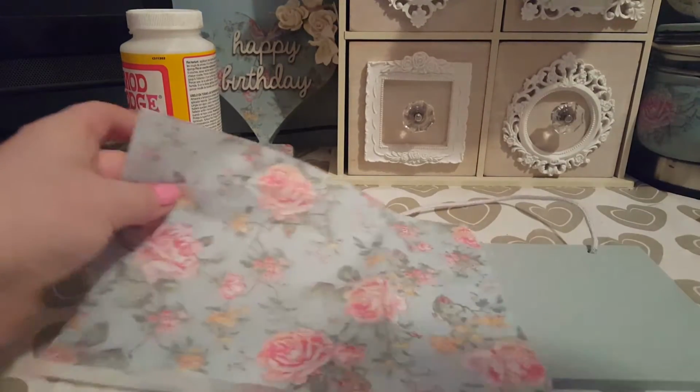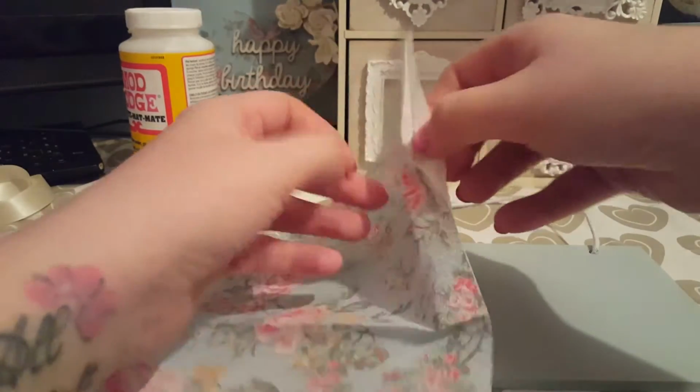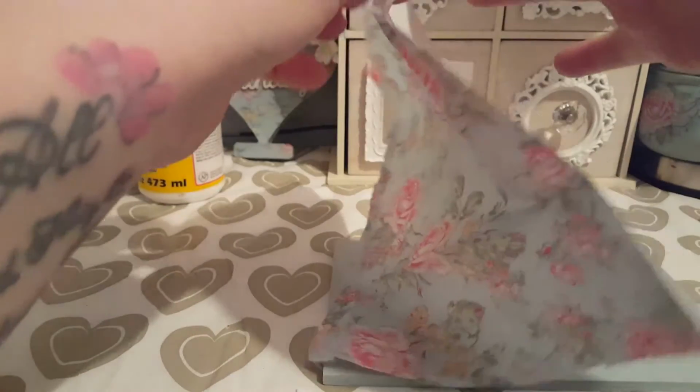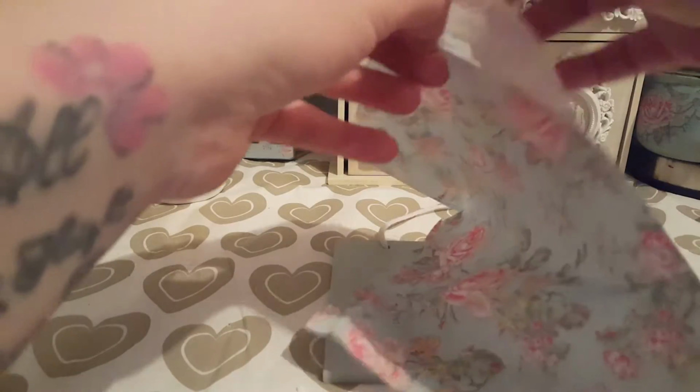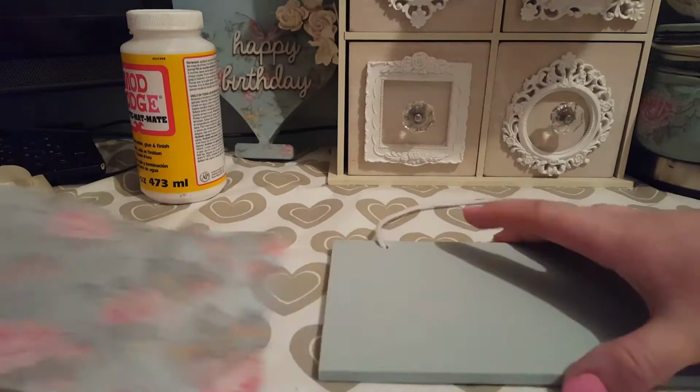Okay. The next thing to do is separate the napkin. You want to take the 3 layers off, so that's 1. To do that, you just have to have your fingers a little bit wet, just to enable it to grab. And there we go. That's the top layer. As you can see, it's quite thin, so you have to be careful with it.